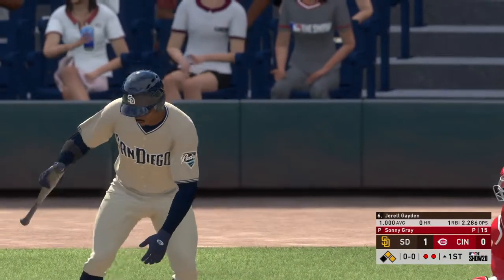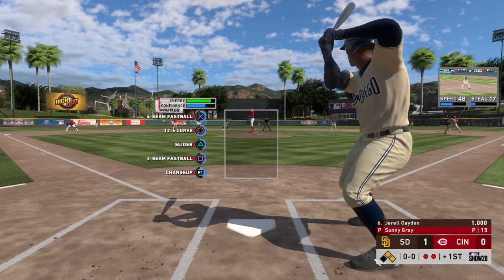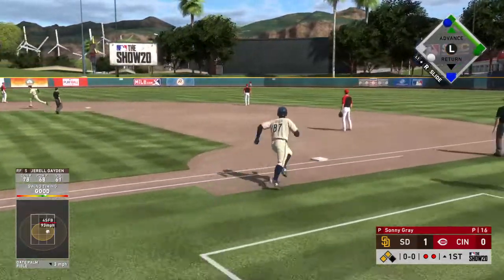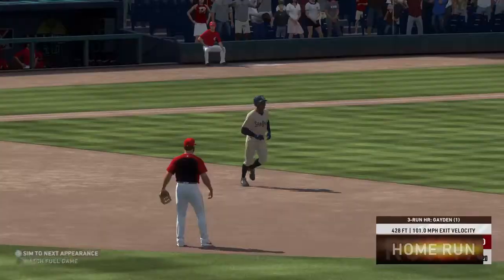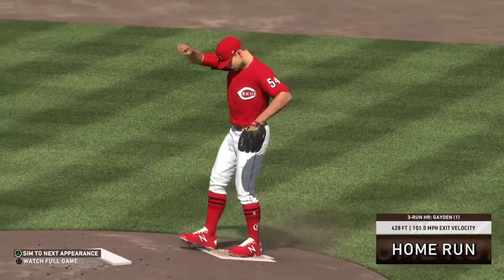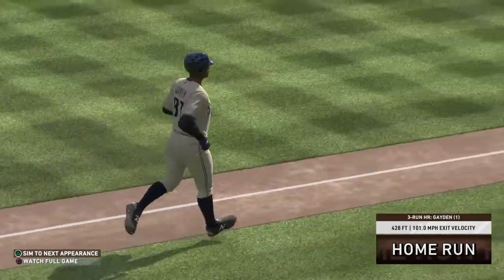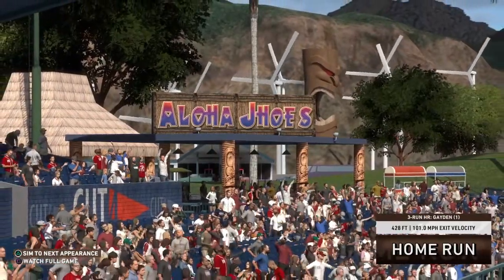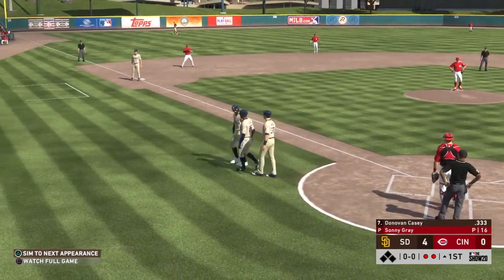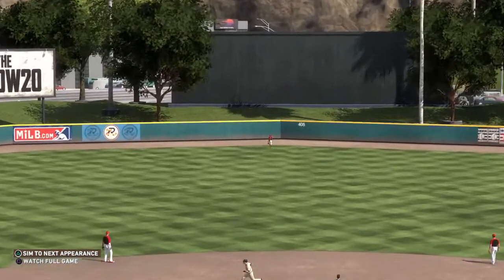At the plate, the kid Gerald, and the Padres trying to make this first inning even better. Has a look, now the pitch — high and deep to center field. The center fielder looking up, still ranging back, and that one is gone! A three-run blast to deep center as the Padres have stretched their lead now four to nothing. Love the homer in the top of the first inning — give your pitcher a chance to regroup and gather himself with an early lead.